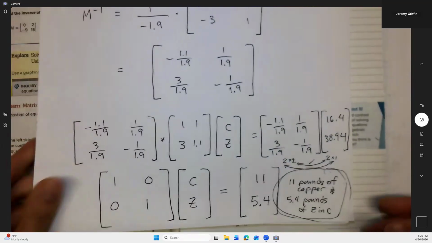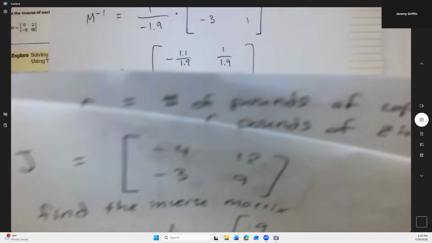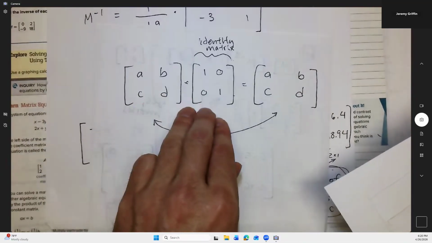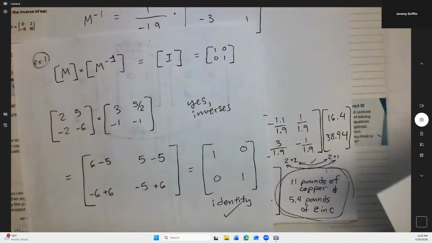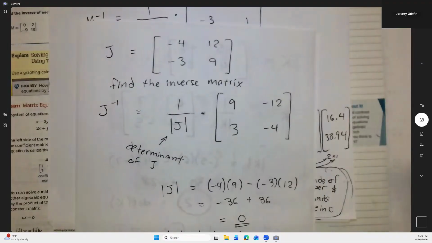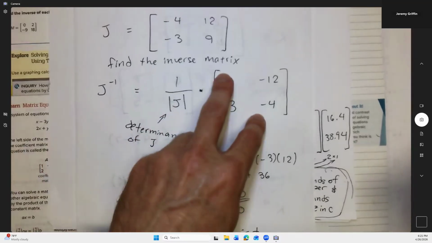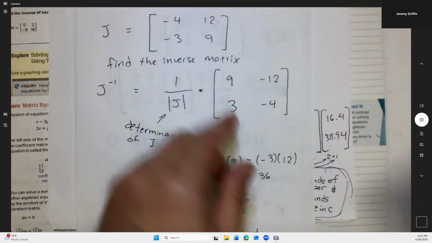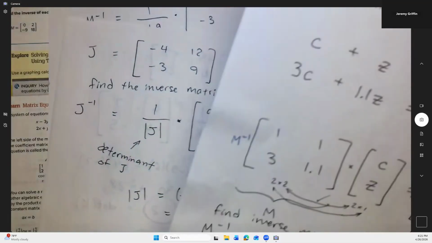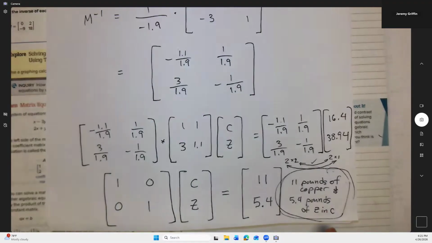So now let's do a recap of what you've seen. You know that the identity matrix is 1, 0, 0, 1, and multiplying any matrix by the identity gives you the matrix itself. If you multiply a matrix by its inverse, you should get the identity matrix. But how do you find the inverse matrix? It's 1 over the determinant times, and for a 2 by 2, we swap these elements from the original and make these negative from the original, and then scalar multiply that. Finally, you saw that you could set up a system of equations and solve it using matrices like we did right here.